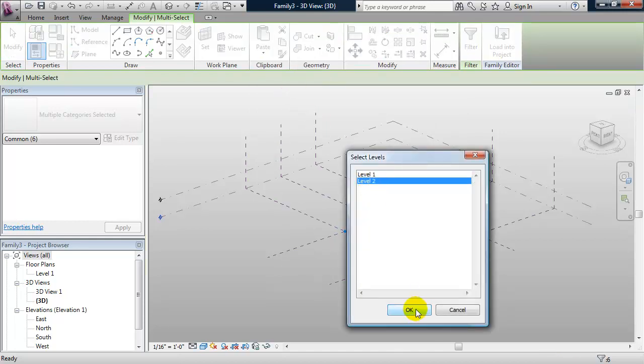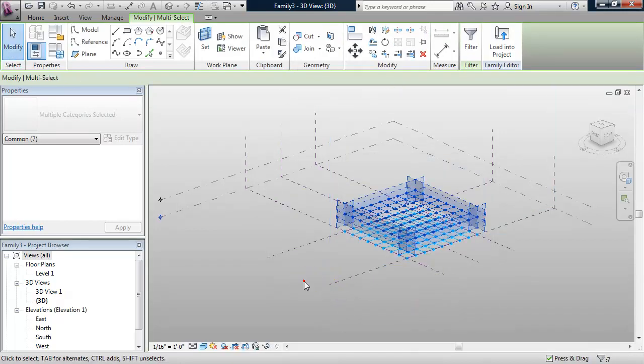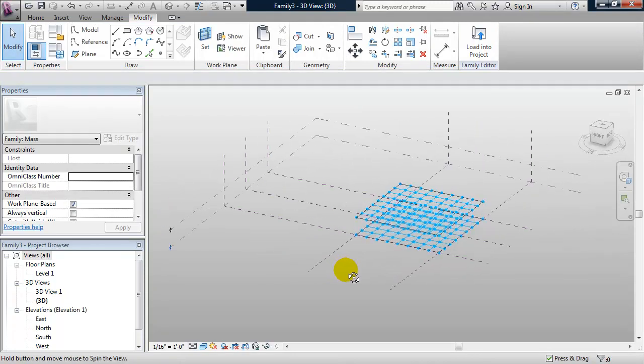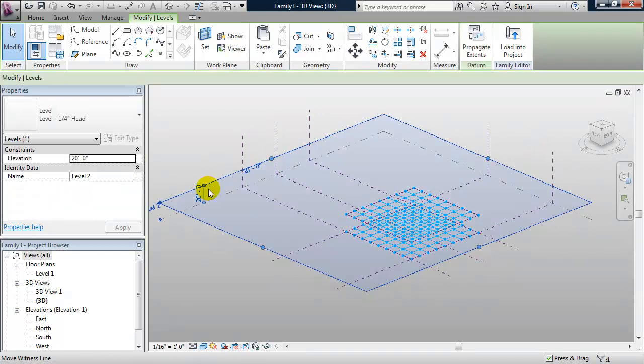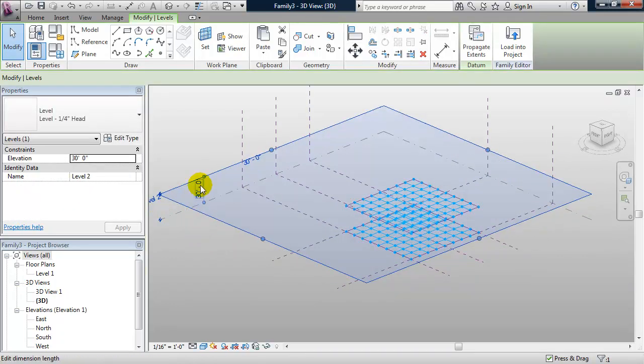And I'm going to choose level 2. Okay. So now that should be hosted to level 2. If I move the height of level 2, that geometry will move with it.